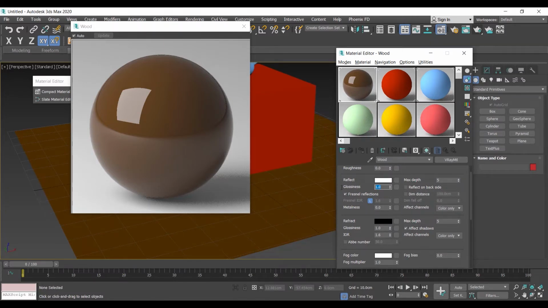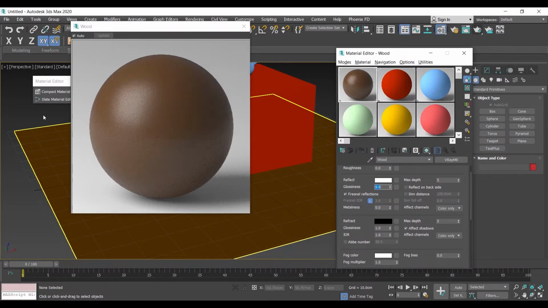If you go less than 1, for example, 0.9, you have to wait a bit because it has to render. You can see it becomes a bit blurry. And if you go less than 0.9, maybe 0.8, it will become blurrier and blurrier. If you want the surface to be very blurry, reflective but blurry, you have to go with the glossiness and make it lower than 1. So I'm just gonna keep this 1 for now, okay?